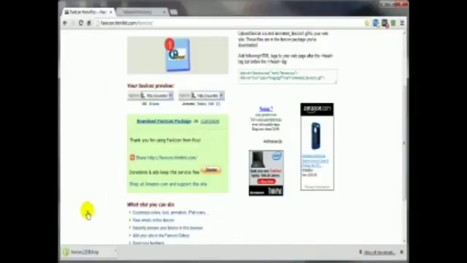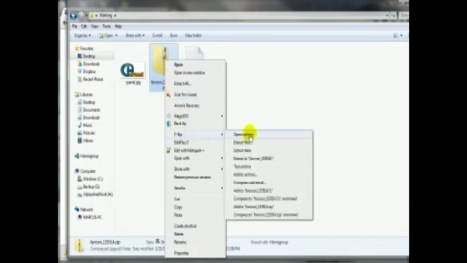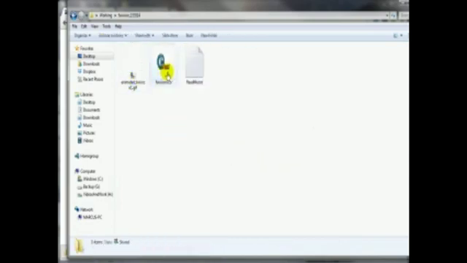And it's not a lot. There's 2 images and a little text document. So let's go ahead and open up that zip file and show you what's inside of it. Again, you've got 2 images here.